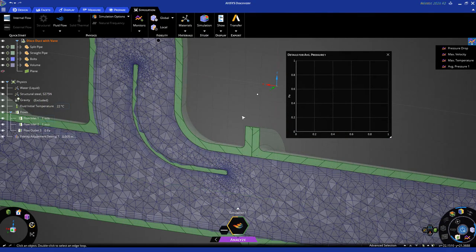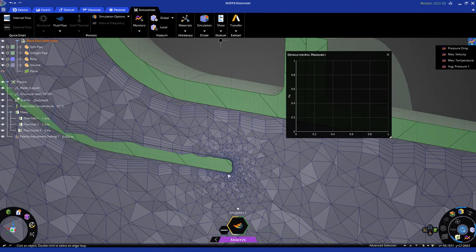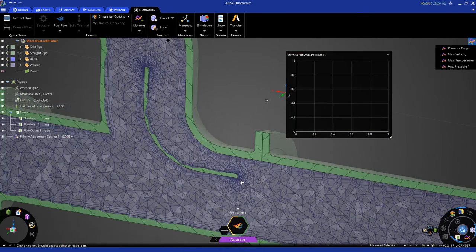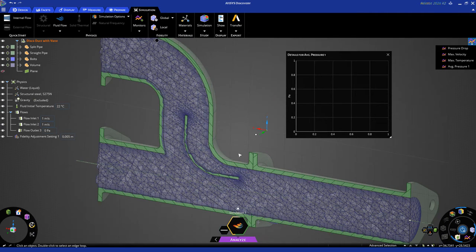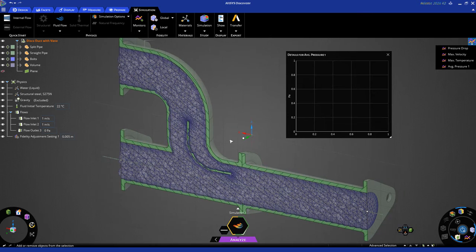And we have a lot of intelligence built into Ansys Discovery to automatically refine the mesh in areas of interest like the walls or areas of curvature, as you can see over here. So you don't have to do too much thinking or playing around with these kinds of controls, right? So we leverage decades of simulation experience to be able to automate these kinds of things for you.